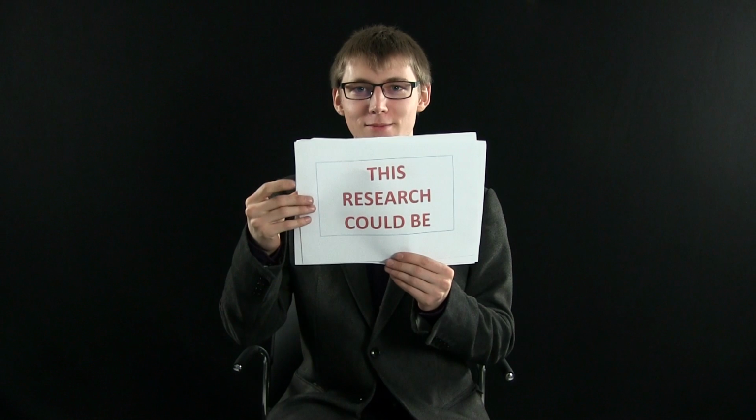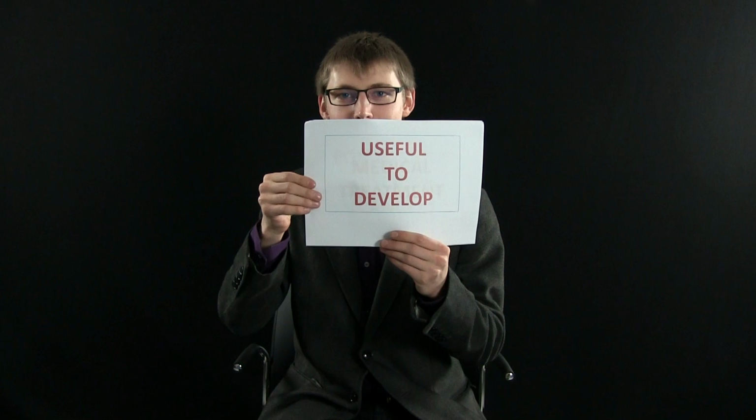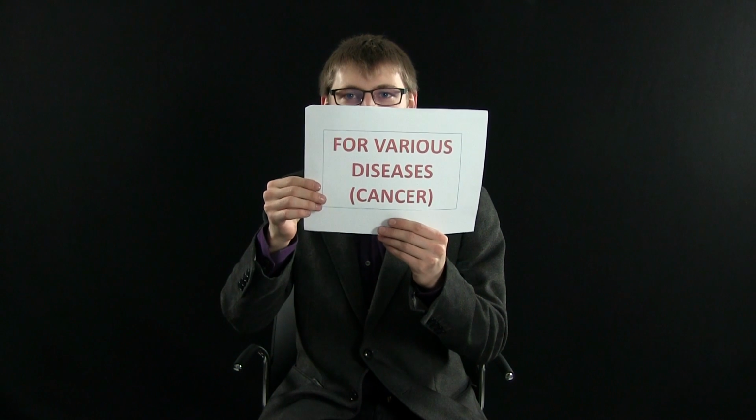So chromosome replication is one of the processes of basic biology that goes wrong very early in the development of cancer. So in almost all human cancers, one of the first things that goes wrong is precisely a defect in this process of copying the chromosomes. This research could be useful to develop medical treatment for various diseases such as cancer.